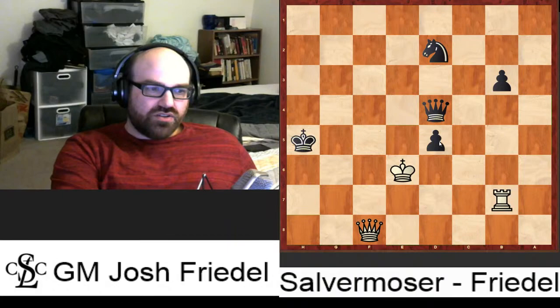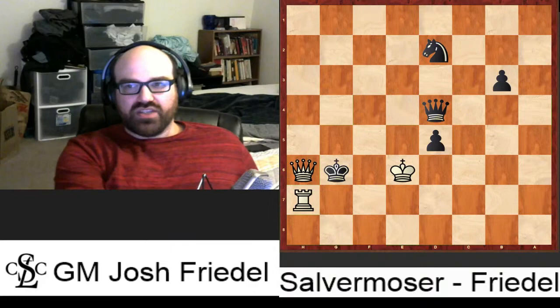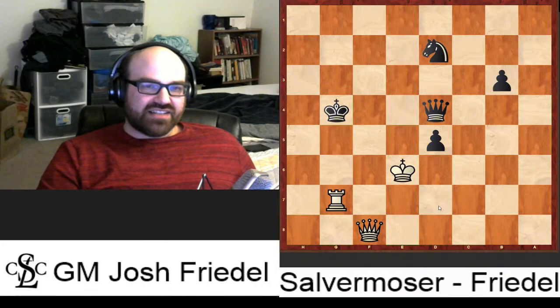So the better version is rook h7 check. Because now I have to play something like king g4. If I try king g6, I actually get mated in one with this move. That is checkmate. So king g4, and now he simply slides over. So the queen's going to slide to h8 with mate, right? If the king tries to move back, this is going to be mate.